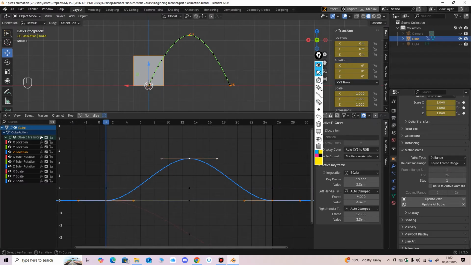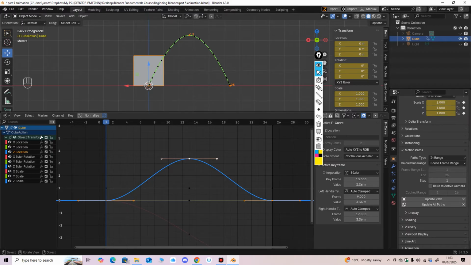Right, so it can be really daunting at first, the graph editor. And I'm going to do a complete tutorial in the future, going over a whole lesson on the graph editor. I'm just touching on the basics for now. Basically, the graph editor, also known as the curve editor in other 3D software.